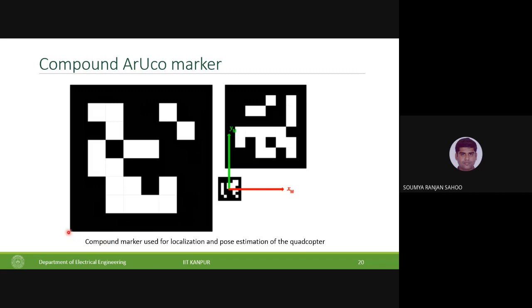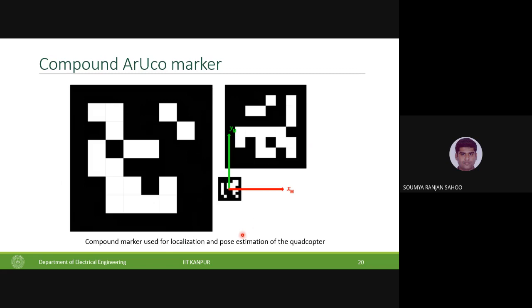So through trials, we could finalize that we need something known as a compound Aruco marker. It's a combination of three Arucos, a larger one, then beside that a smaller one, and then beside them an even smaller one. This last one is supposed to be visible when the quadrotor has already landed. This is for the intermediate stage of landing, and this is useful in tracking and initiating the landing stages. So this is one way of generating a compound Aruco marker.